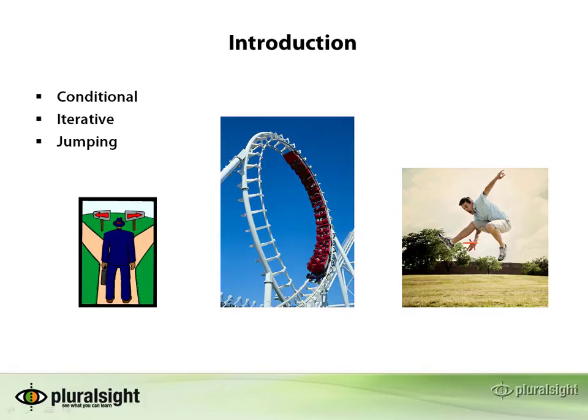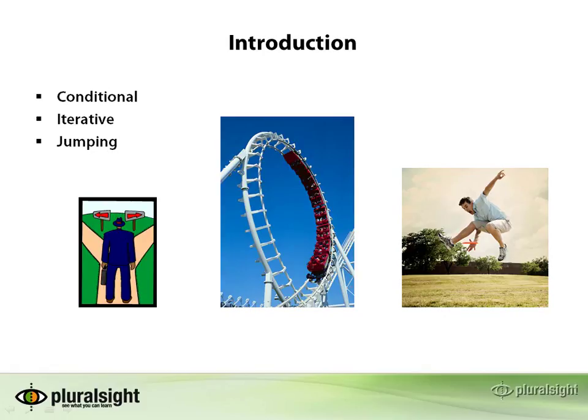The first type that we're going to cover is conditional statements. Conditional statements can be thought of as statements that allow the code to branch or to choose a different path. We're going to cover two types of conditional statements. One is the if and else statement, and the other is the switch. Both of these statements will allow us to evaluate some kind of condition and then choose a code path to take based on the value of that condition.